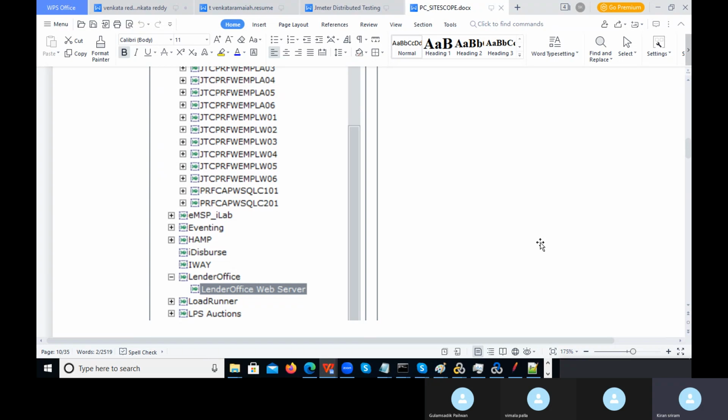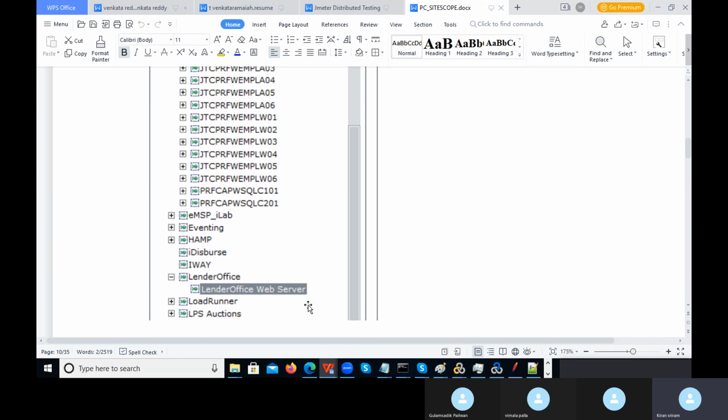Once you log in to SiteScope, enter a group name, like I entered Lender Office, and in that I created one more folder, Lender Office Web Server. In the web server I add the servers I have, like web 01, web 02, web 03. If you want to add more, create Lender Office App Server, with app server 1 and app server 2.